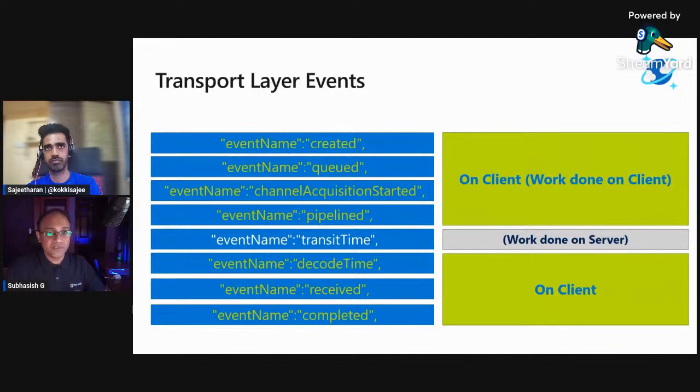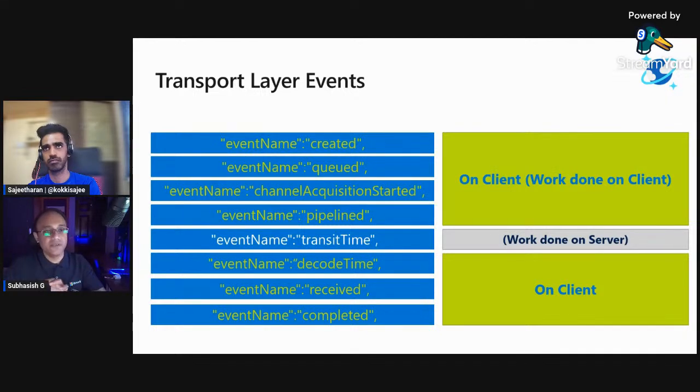One last slide I wanted to cover before we deep dive, because this will become very contextual the moment we open up a JSON object. You're going to see a lot of attributes. The core area to focus on is this particular segment, which we call the transport layer event. So what exactly is this? The moment you fire a CRUD request, let's say I do a point read or I do a create operation using Java SDK v4, that specific request traverses certain networking layers of our RNTBD stack, our TCP engineered stack for Cosmos DB.